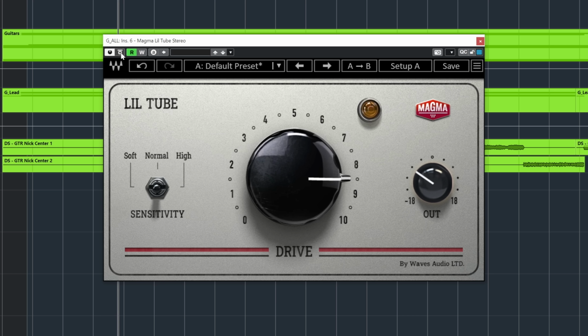Okay, now we're getting a lot more harmonics. And then high, we're just smashing this thing. Now, a lot of people tell you not to mix with your eyes, so let's stop looking at all these crazy plots here and bring it into an actual session and see what it sounds like.